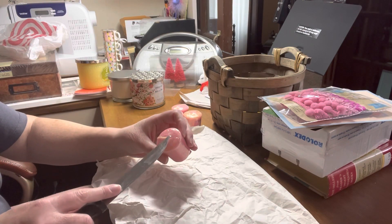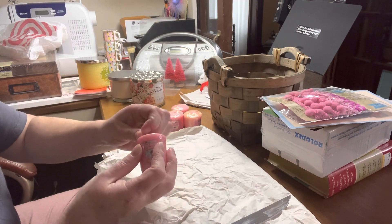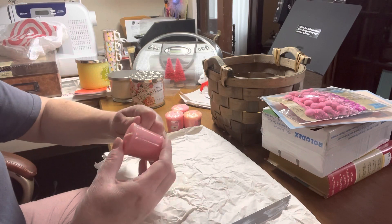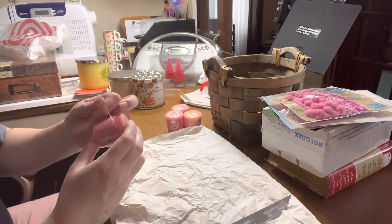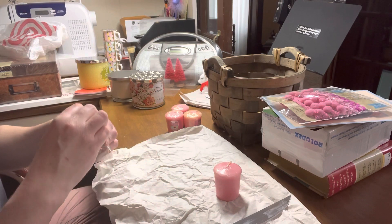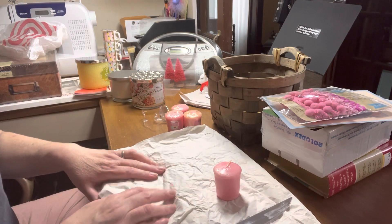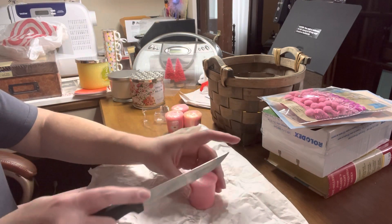All right, let me get these off of here. So what I do is just take the wrapper off and cut it in half. It's going to complicate my life. I hope you can hear me because I'm looking at my candle but you guys are over here. That smells so good. The wrapper's cute too. And I'm about ready for an empties video - my bag's just about full. I know I'll have to do one here in a few weeks. You can hear that I've had this for a while because the plastic, as I make a mess, is kind of getting soft and mushy.